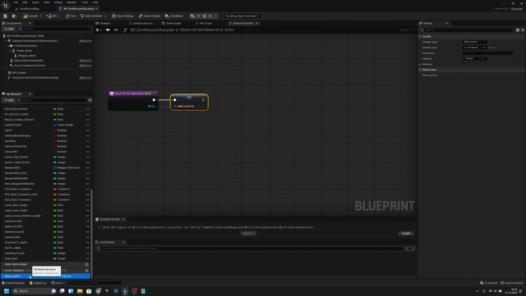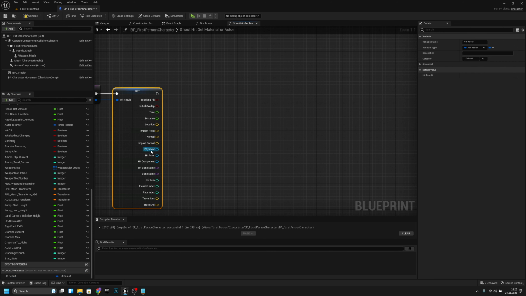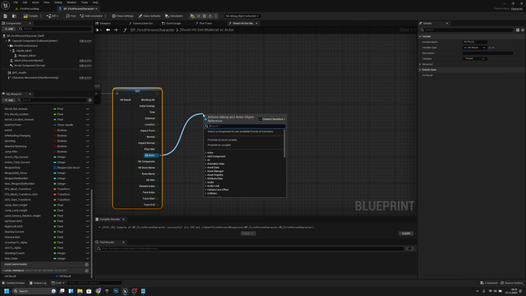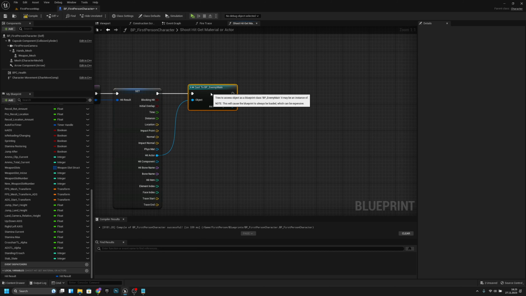And it should be called hit result. Okay. And now we can split it here like that. Now from hit actor, we want to cast to PP underscore enemy main like this.